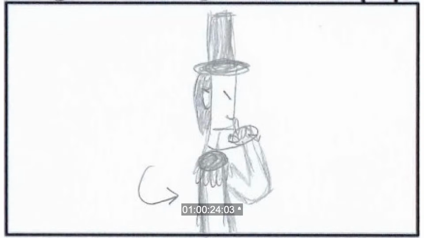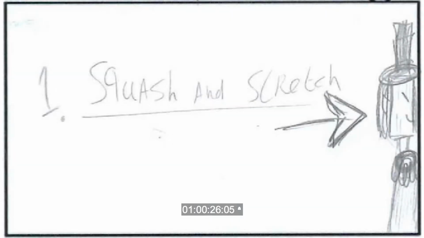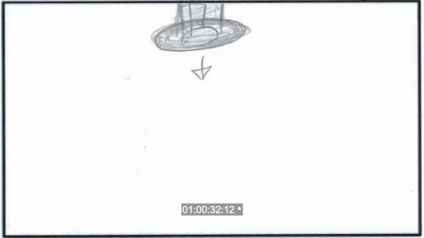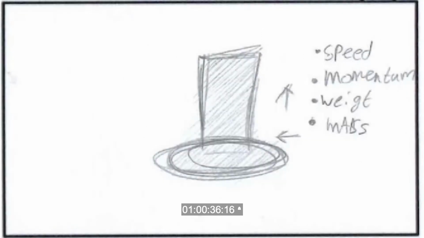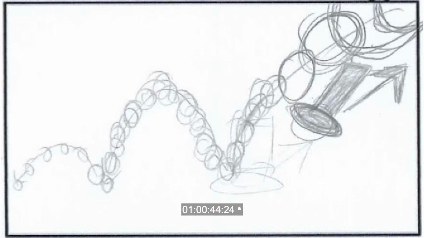We'll start with the first principle, squash and stretch. Okay, sounds good. This principle is about how an animated object gets longer or flatter to emphasize their speed, momentum, weight, and mass. Can you explain more? Like, let's say, with a ball? Of course! The ball is the best method of explaining an animation.